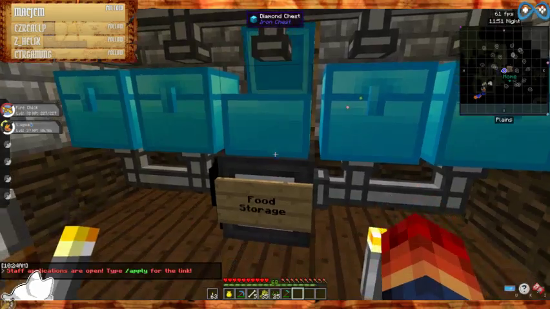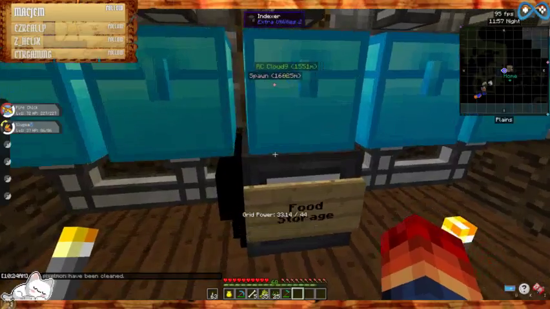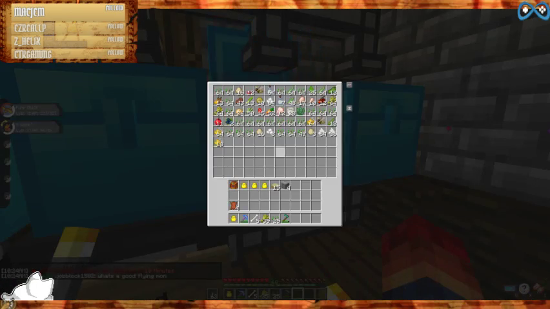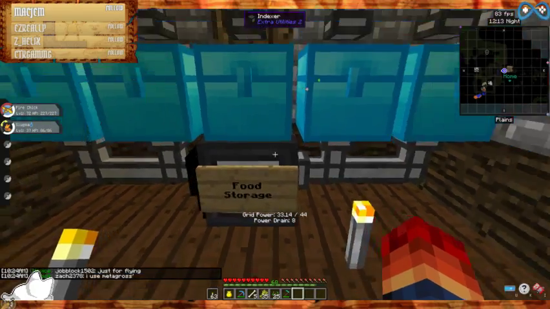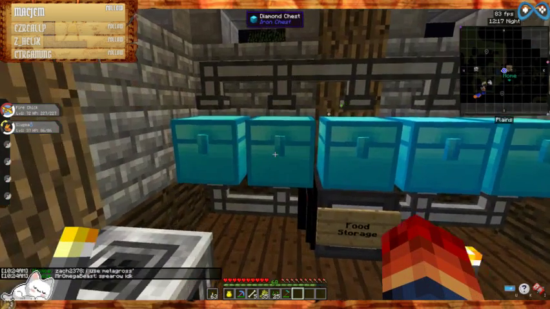Why is it not showing most of it? Where's the rest of it? Or is it just not showing this middle chest? It's not showing that one. It should have every single thing in it. So it's got all the seeds. So why is it not showing the rest? Is it because it doesn't link around, I wonder? Possibly.